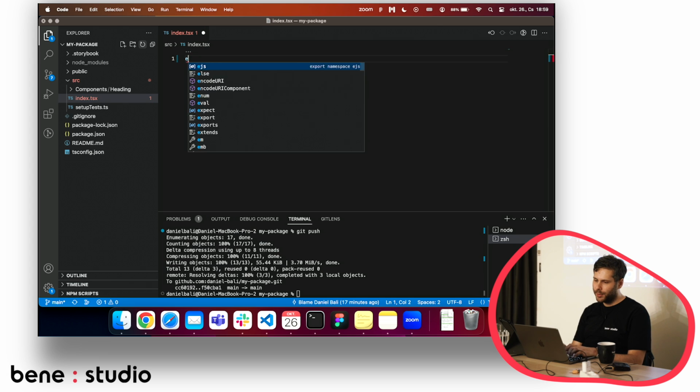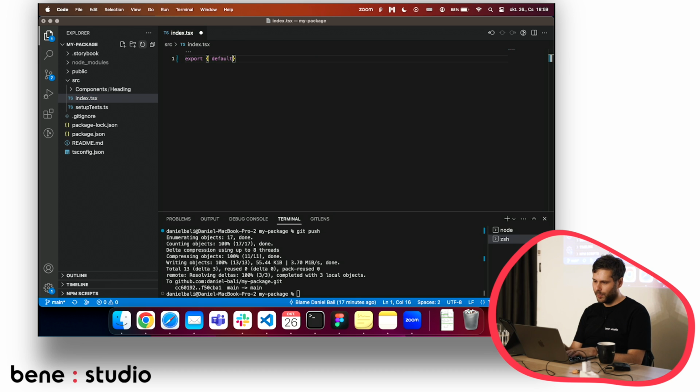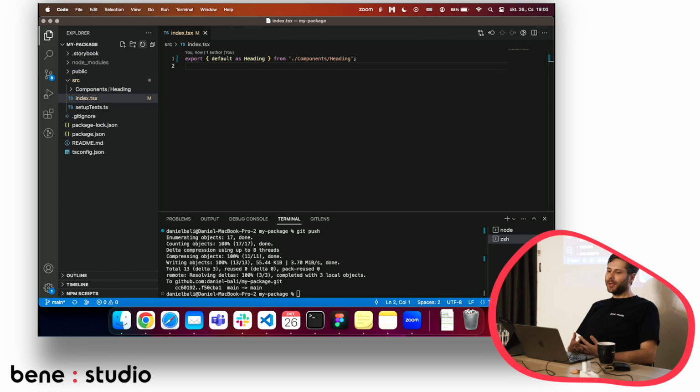And you can just export default that heading component we created. So export default as heading from component/heading. And basically this index file will be the file which the app will use as an entry point.